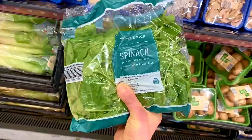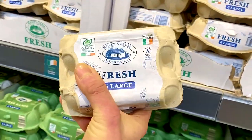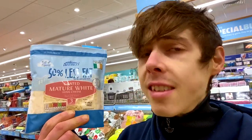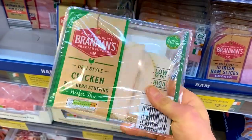This is what you're going to need. The first thing is going to be a big bag of spinach. Then another staple, of course, some eggs. Some 50% less fat cheese — and for the macros of this meal, we are considering this to be fat free cheese, because Ireland still hasn't hopped on the fat free cheese hype. So yes, use your imagination. Then for protein, some sort of sliced deli meat.